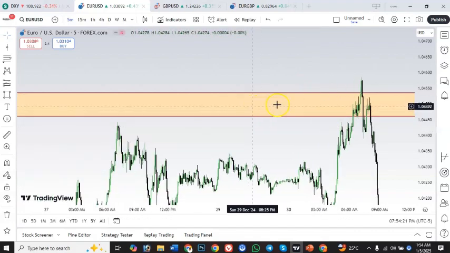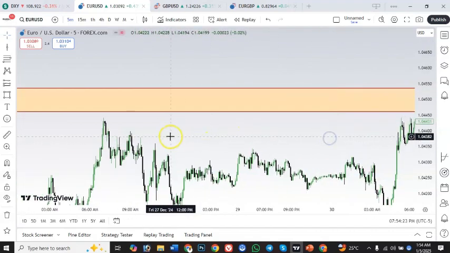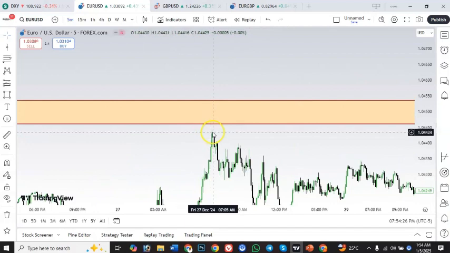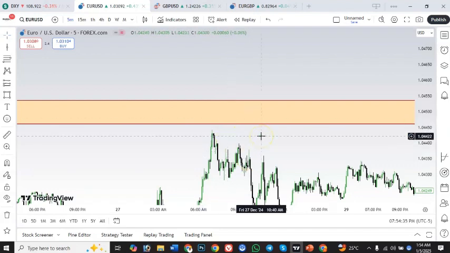You can see that this is the higher time frame period, weekly fair value gap. This is liquidity right here. They engage the liquidity into a higher time frame period. That's what I said in the lecture: before we trade, they must engage liquidity into a higher time frame period first.